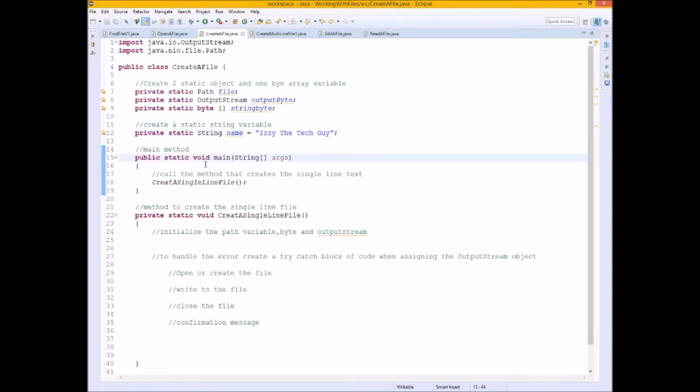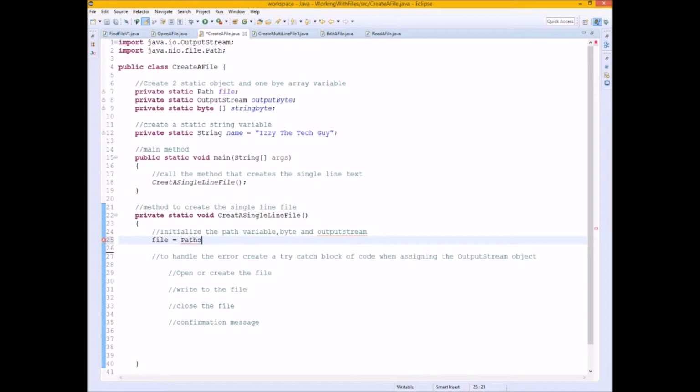Okay, now in our main method, we should have this method already in here. If not, go ahead and put down this method. Then we're going to come down here. Now what we want to do, like we did in our last lesson, is write file, wherever you want to path.